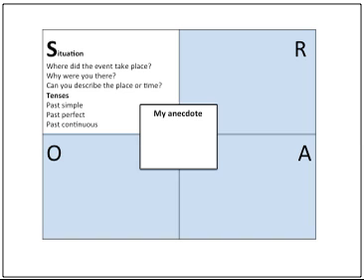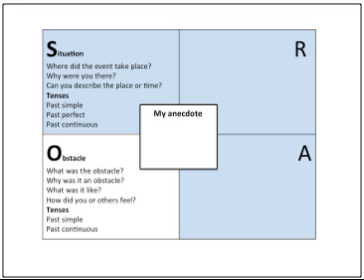Once you have the idea for the anecdote, think about the situation or background. Think about the vocabulary you need and also the tenses you need. Think about where you were, why you were there, and add a short description. Complete the rectangle with lots of ideas. So for example, I had to give a speech at a digital conference in London. The event was huge and I had never spoken in front of so many people.